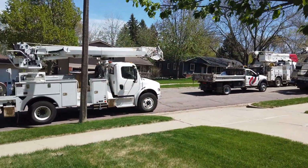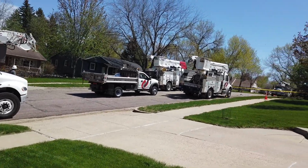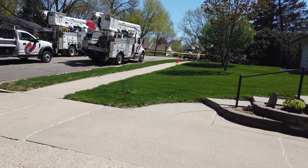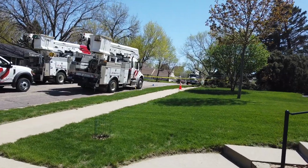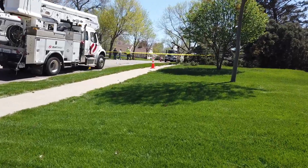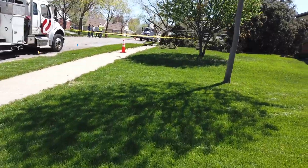So yes, this is what I am dealing with today. I'm not really able to do anything because some severe storms came through our area last night and took out some power lines, lots of tree damage. I have no electricity, and they say probably won't. It's been 24 hours already. Probably won't have electricity for at least 24 hours more.